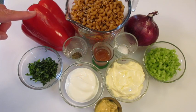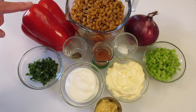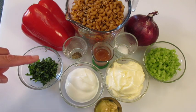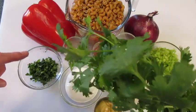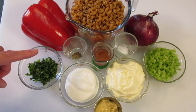1/2 cup of chopped red bell pepper. If you want to use green bell pepper or yellow bell pepper, you may. And if you want to substitute this for dried tomatoes, pimientos, or regular tomatoes, you may. 1 tablespoon of chopped fresh cilantro that I have right here. You can substitute this with flat leaf parsley. This fresh herb will make all the difference in this macaroni salad.